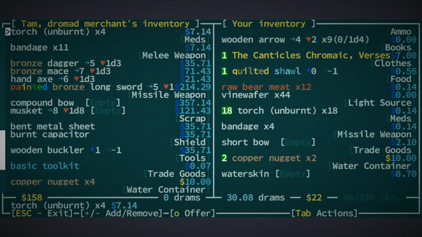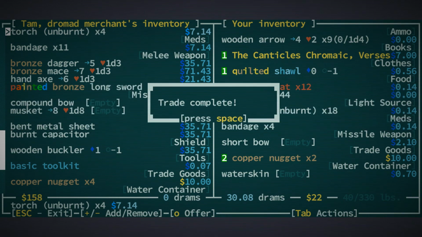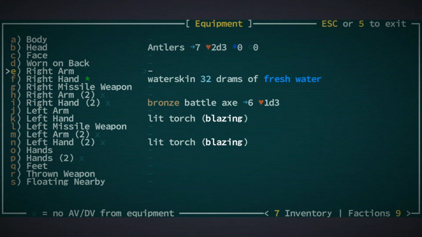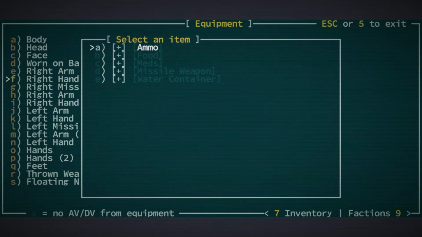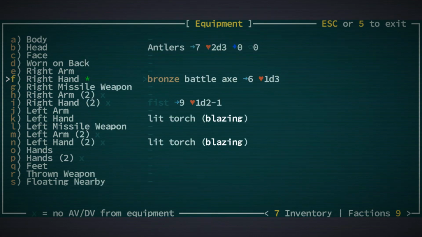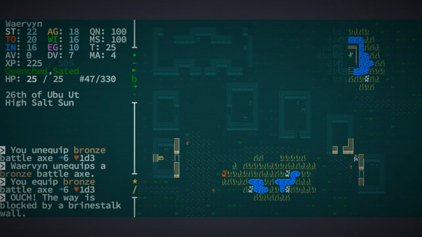But I think I'll just leave it like this. We just offer it, and he will have to pay me 30 drams of water. So we are nice and rich now. So then we just remove the water skin again, and we will remove the axe and put it here because this is our main arm. And well, for now that will have to do.